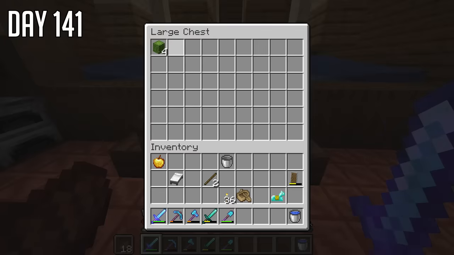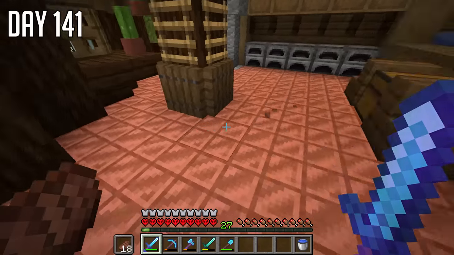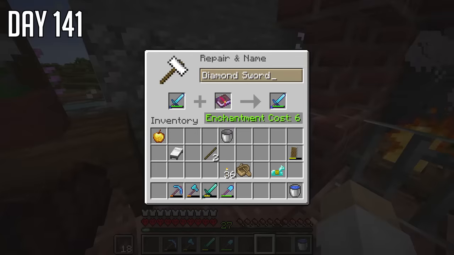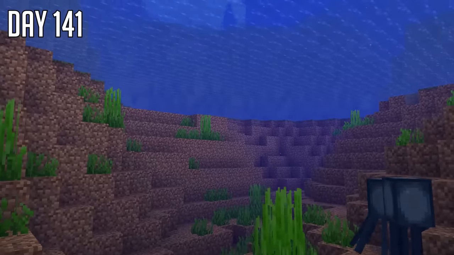Also, look! 4 whole cacti and our copper floor hasn't even started oxidizing. Amazing. Oh, I just remembered we got the looting book as well, so we'll add this on quickly and call it Stinky.